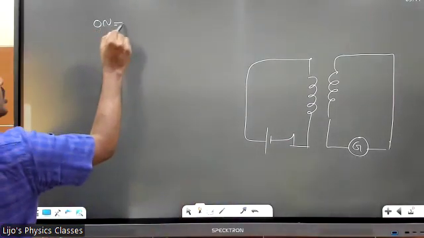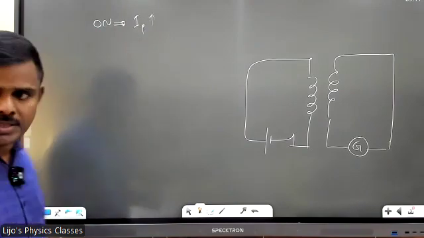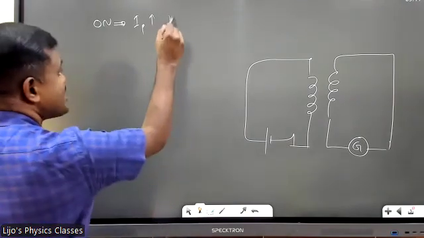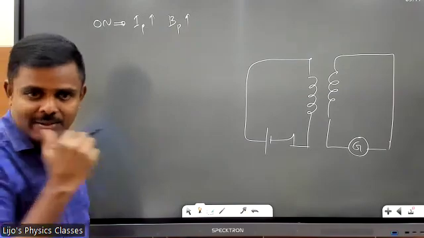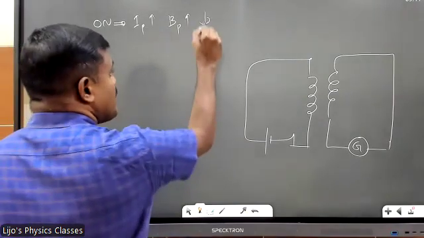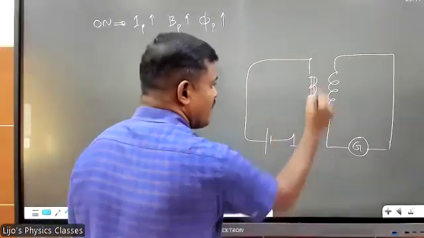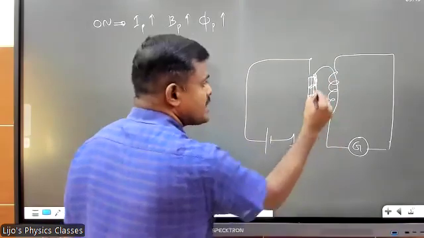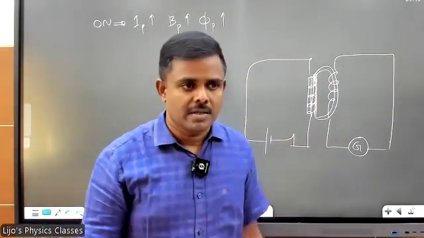When primary is switched on, primary current increases. Just like all times, right? Current increases means what? Primary field increases. Correct. Primary field increases means primary flux increases. Look at this. This is primary flux. But a part of it is shared to secondary, because they are sitting in the vicinity of each other. Got it?